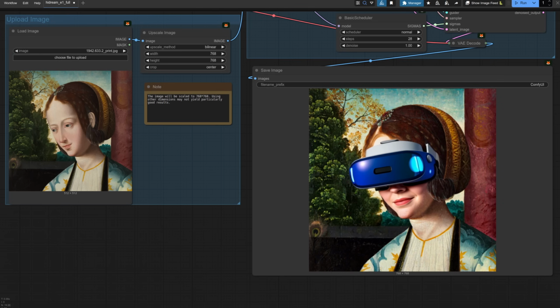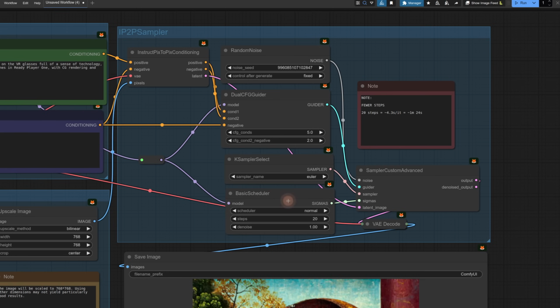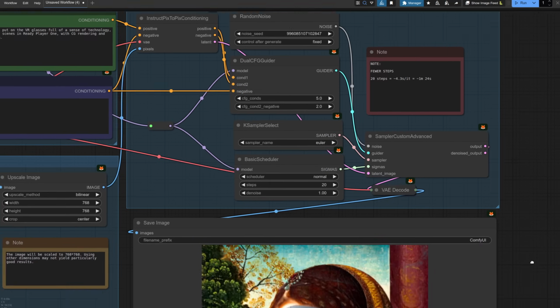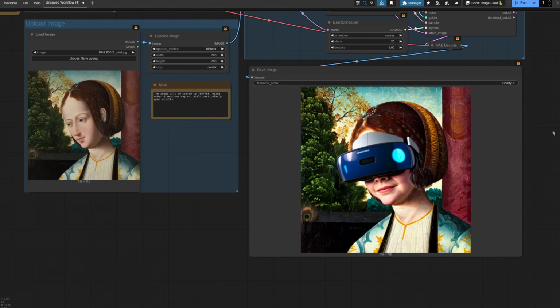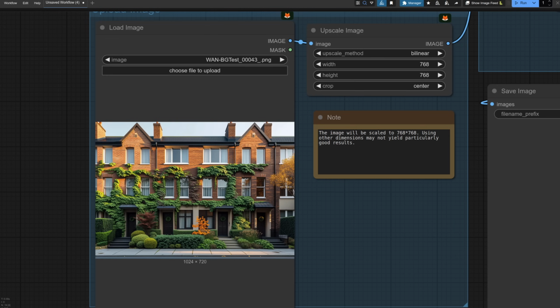So let's see if we can do a few things to speed that up. This time down in the basic scheduler, I've set the number of steps to 20. And if we have a look at the result, yeah, that's still pretty decent. So that's knocked off a full 30 seconds here, making generation time just 1.5 minutes. Staying tweak-free for the moment, though, it's time to look at some more prompting.